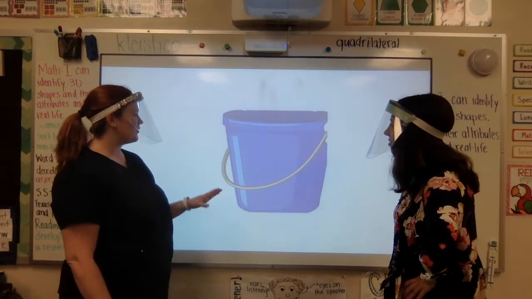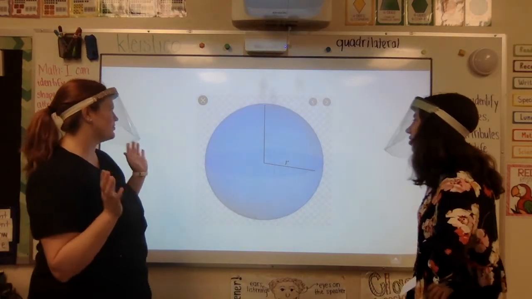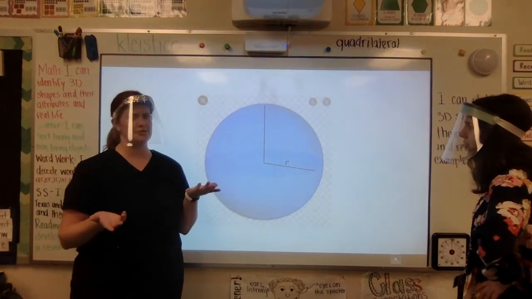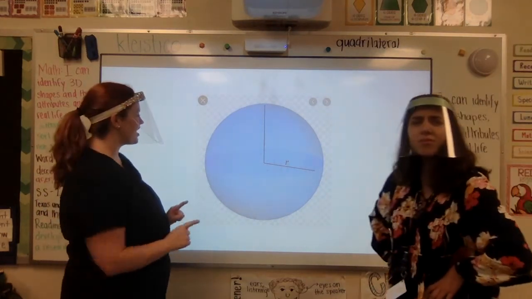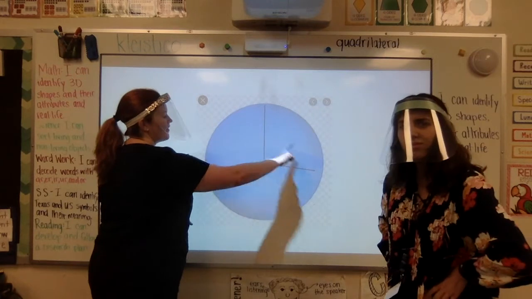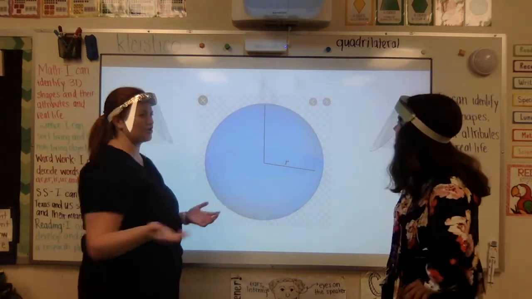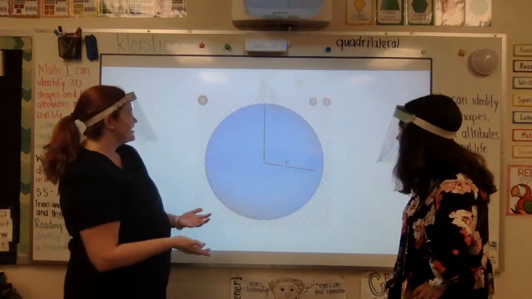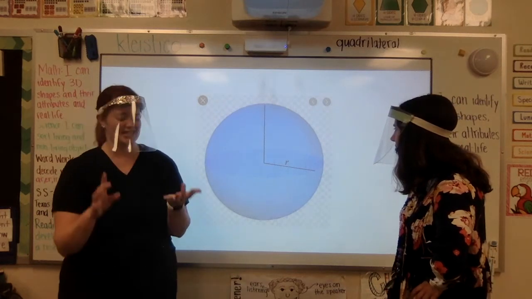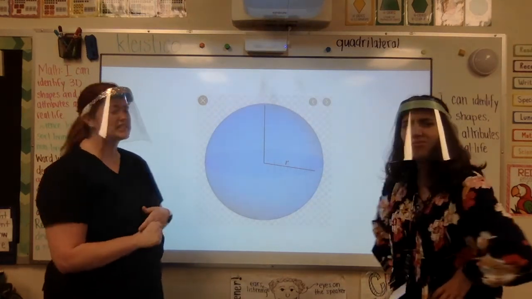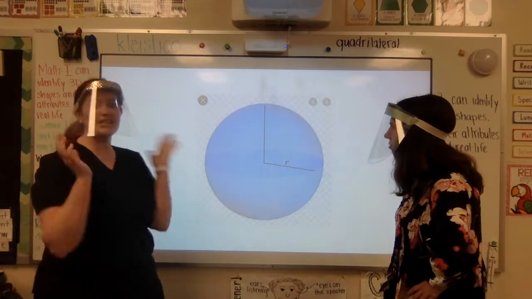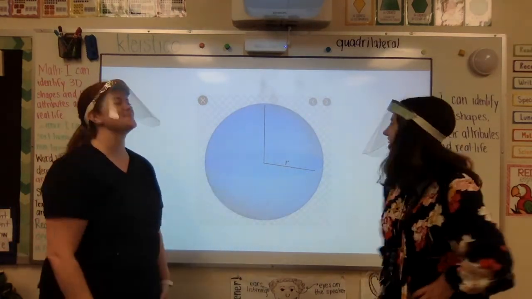I agree. Okay, well, what about this shape? Ooh, it kind of looks just like a circle, but I know that it's a 3D shape, and I can see here in the middle how they're showing me a little bit of a darker color, showing me that it's 3D. Ooh, but I don't see any faces, any edges, or vertices. Well, what shape would it be then? Oh, it's a sphere! Oh, very good job, Miss Lynn.